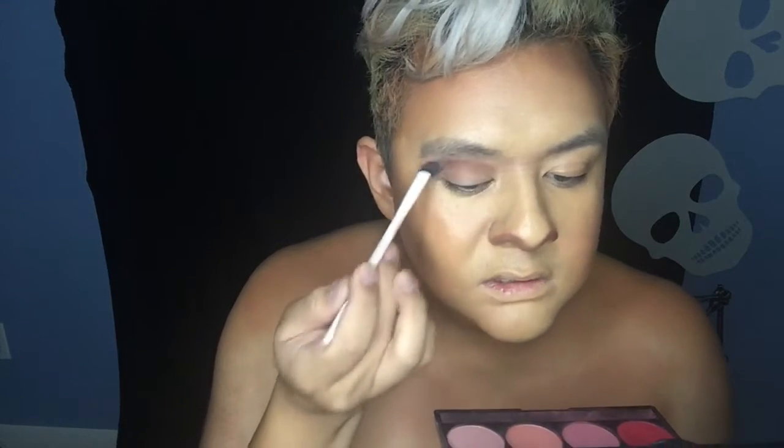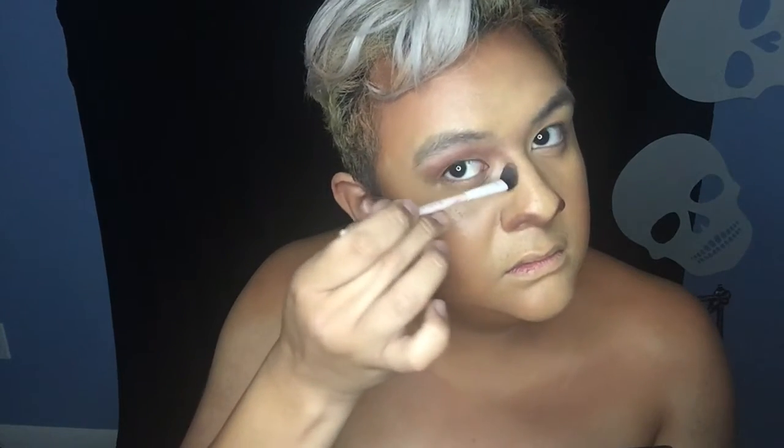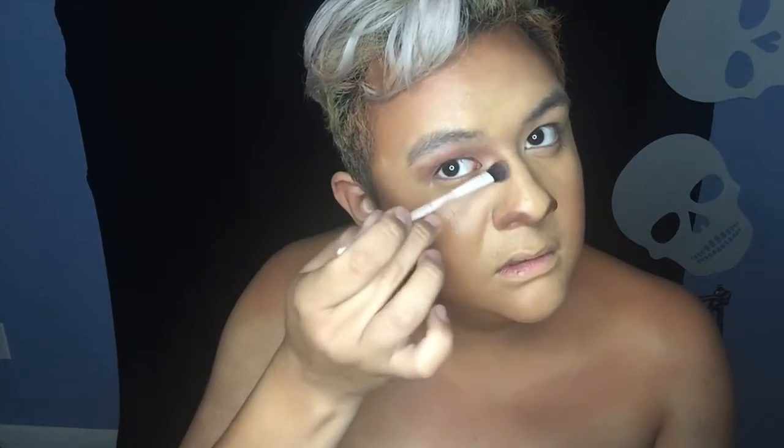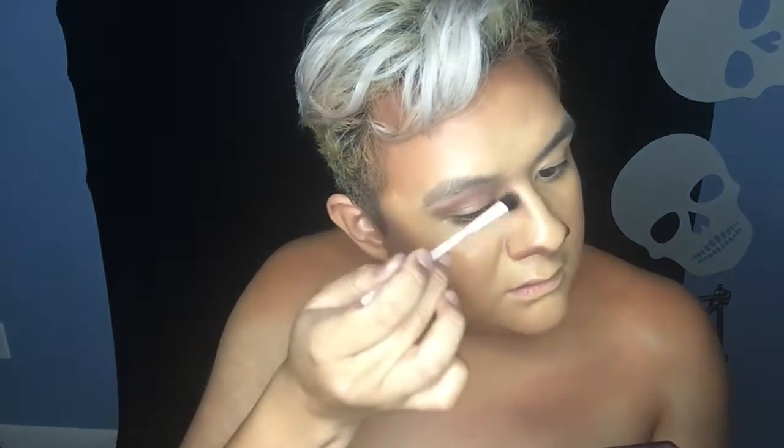Now using a brush I found at Walmart, I'm going to start creating my eye shape. Now this part is going to look a little messy, don't worry, everything always does before it turns out nice. As you can see, I'm starting right above my crease and I'm taking it all the way down into the bridge of my nose, and I'm going to do that for both eyes.